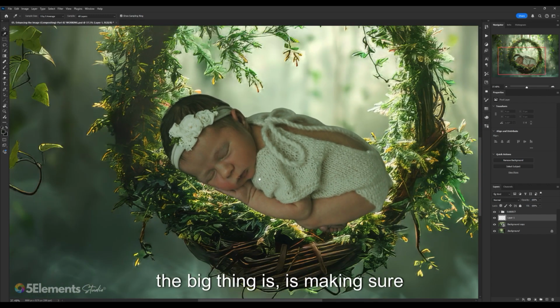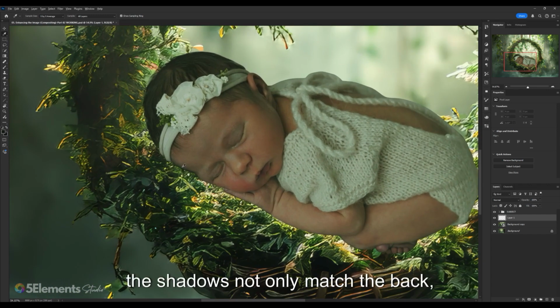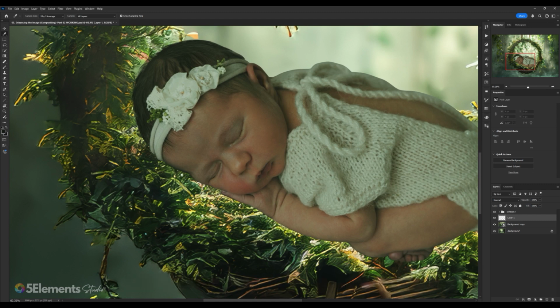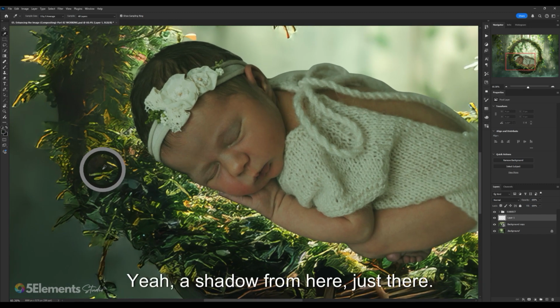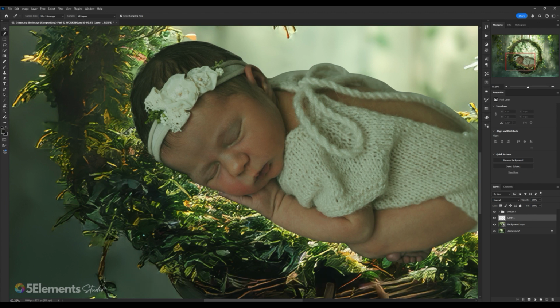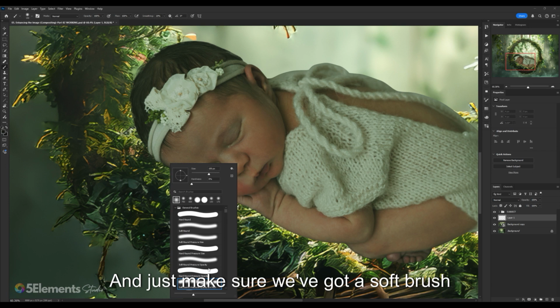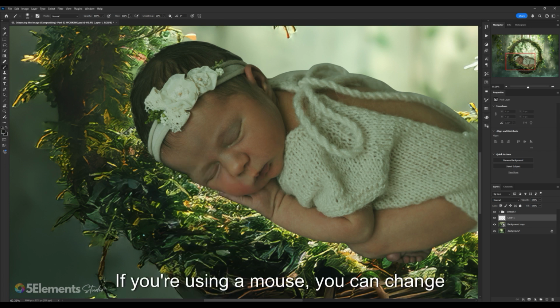The big thing is making sure the shadows not only match the background but also the baby. So we'll color sample a shadow from just there. Once we've done that, we'll grab our brush tool by pressing B or selecting the brush tool, and make sure we've got a soft brush selected. If you're using a mouse, you can change your opacity or flow.